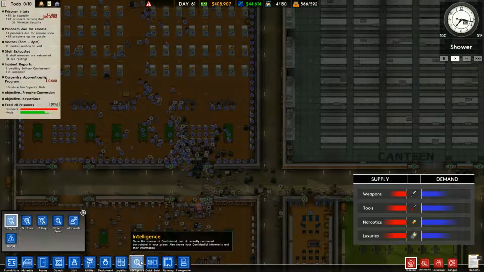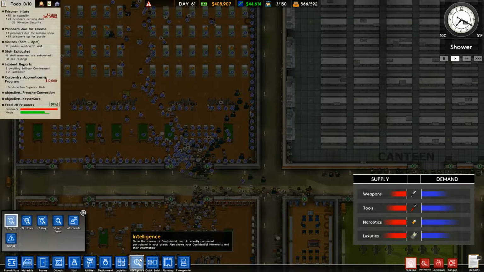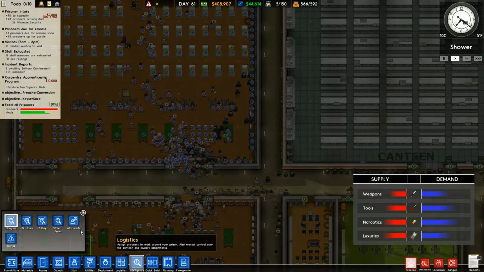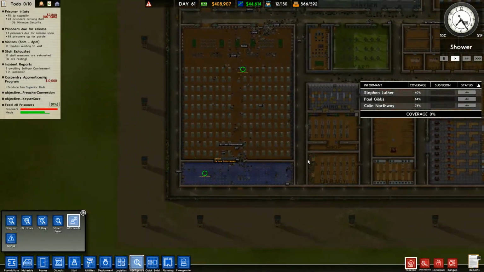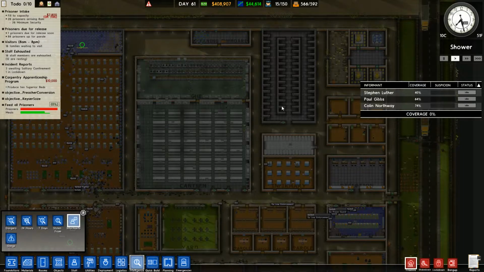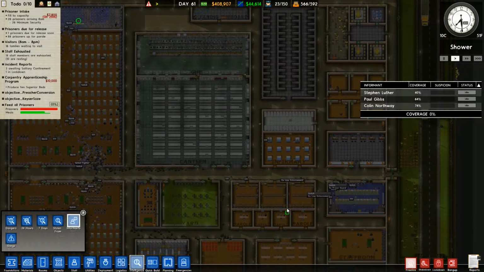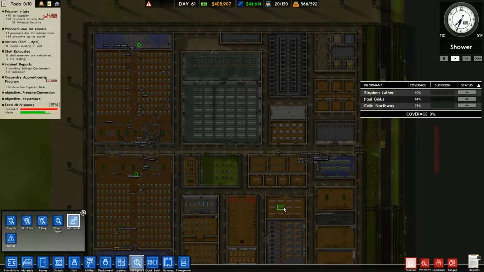Oh, another thing they did was for the intelligence for, let's see here, informants. There we go. It's a little bit smaller menu now, and it's off to the side, so it's not taking up the big center thing here. It's a little bit more compact, a little bit more out of the way. And that's about it for that.